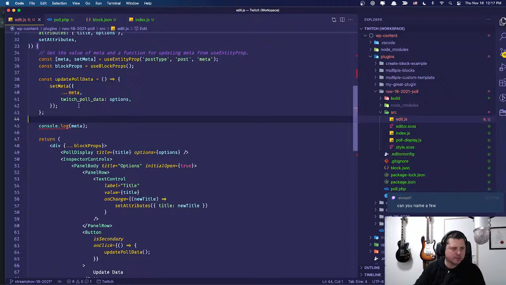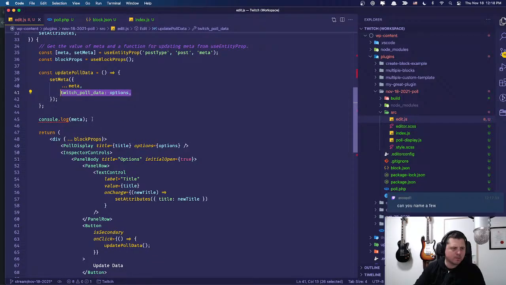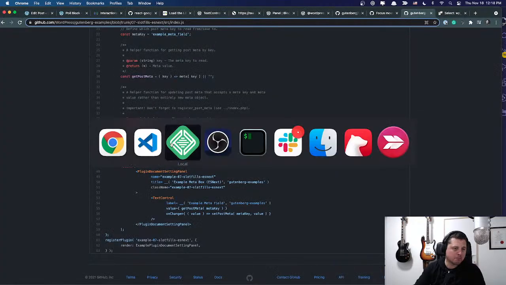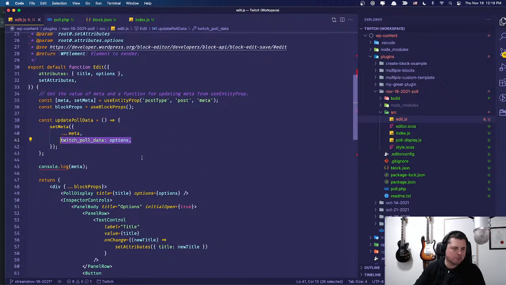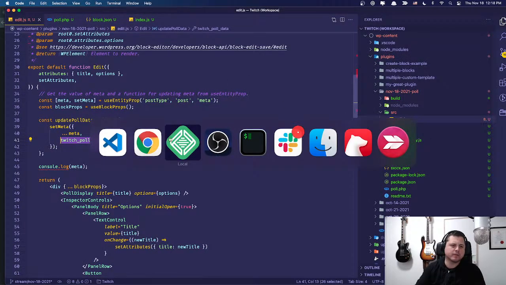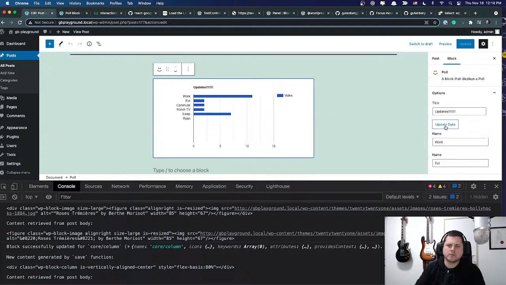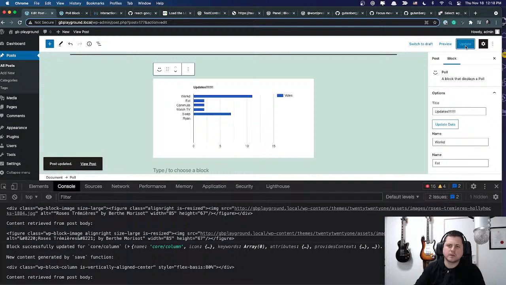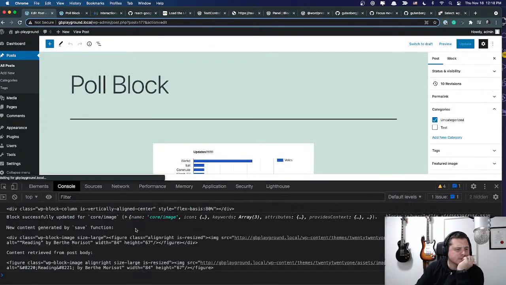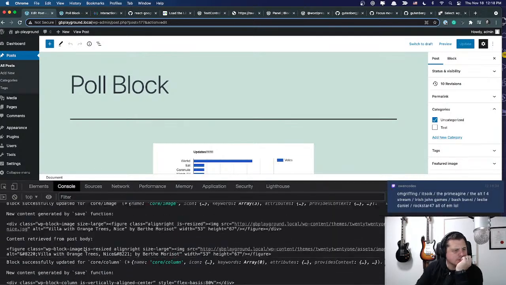Set meta, object, the current meta, which is here. And we're going to add that to the meta. Okay. Let's try this again. It's not updating. Why is it not? Oh, hold on. For some reason, this doesn't seem to be actually updating. It's showing empty arrays. I wonder if it's.